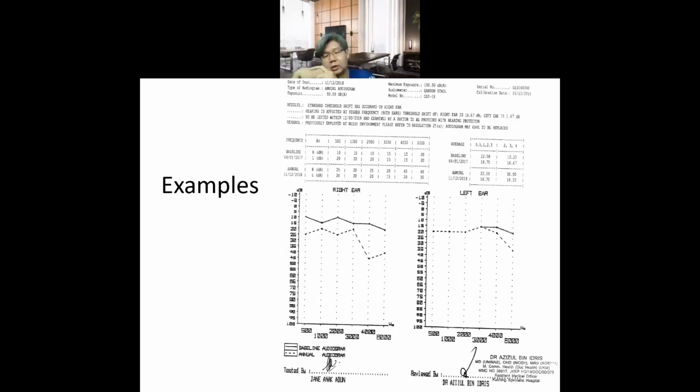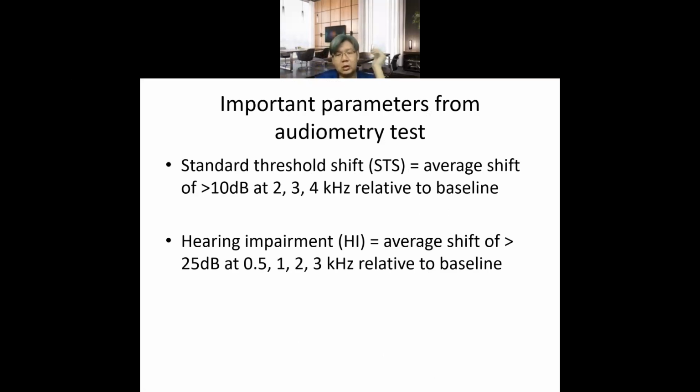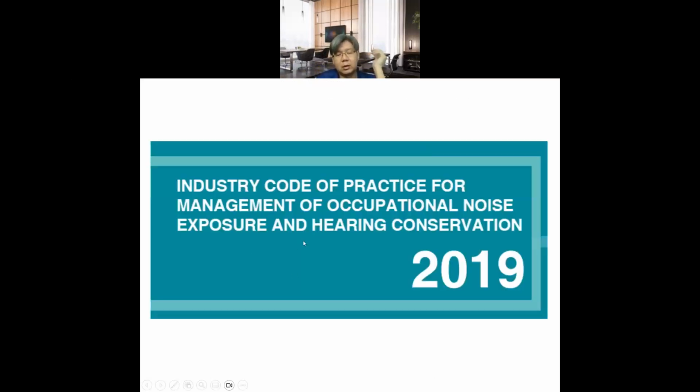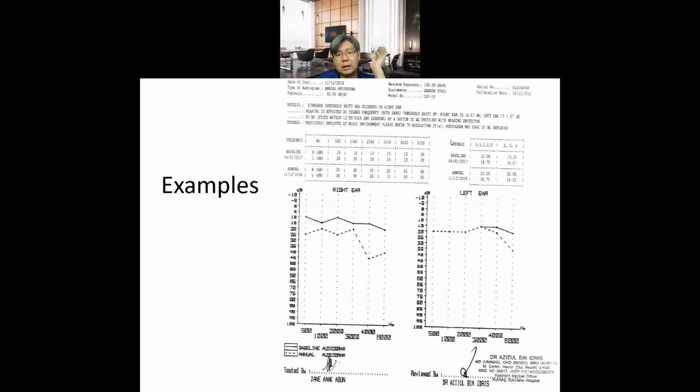So each case we have to review. That's why last time it was very tedious. If you have 100, 200 cases, we have to see all the cases. Now, according to this new National Code of Practice, they acknowledge that, and they changed the work process. For initial screening, the OHD only sees these reports, with no need to see the patient. So now for us it's easier.